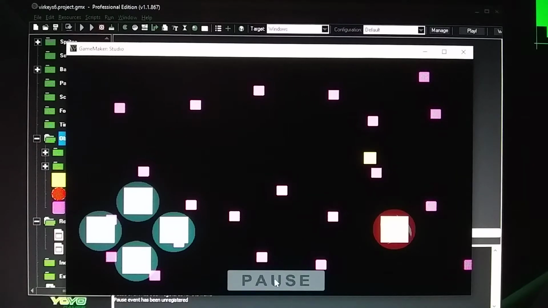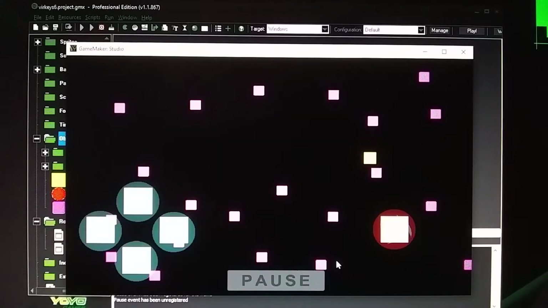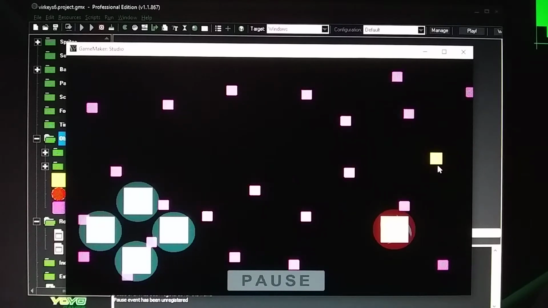Now the pause button is not a virtual key. You can see that clearly because there's no white box on it and it's not invisible. I treat this as a mouse click event because I've tried to use a virtual key for pause and it doesn't work correctly. So you have to actually use it as a mouse click event, which means that you actually have to stop and then press the button to pause it, and then you can resume, and it fires a weapon, of course, to resume it.